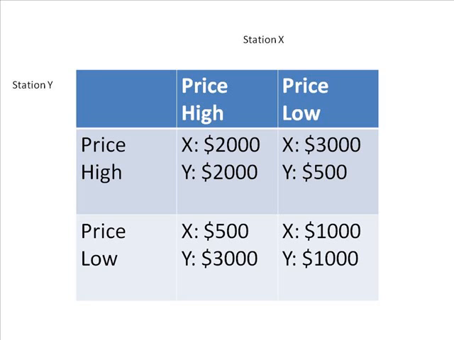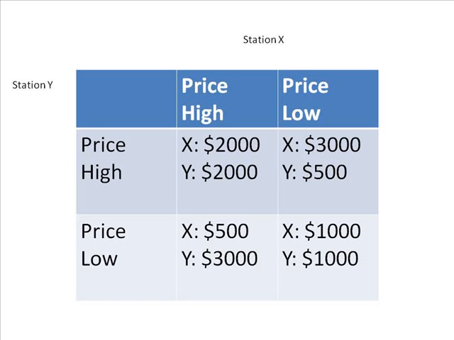So now write these steps. First, look for a dominant strategy. Let's just go to X. Okay, point on the screen to where it says station X. Now, if they price high, point to the blue box that says price high for station X. If they price high, they're either going to end up with $2,000, point your pen to it, and then point to the one below it, station X getting 500. So they're either going to get 2,000 or 500, or they could price low. Switch that pen over to the right. Now, if they price low, they would either get 3,000 or 1,000. Well, what's the more desirable combination? Obviously pricing low.